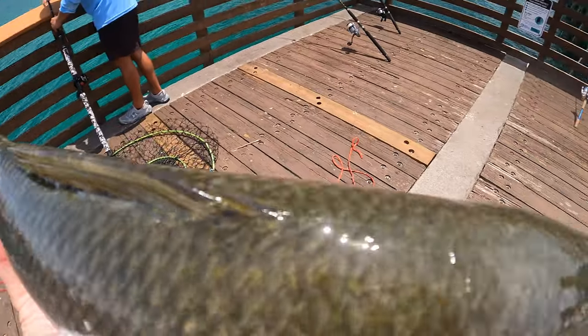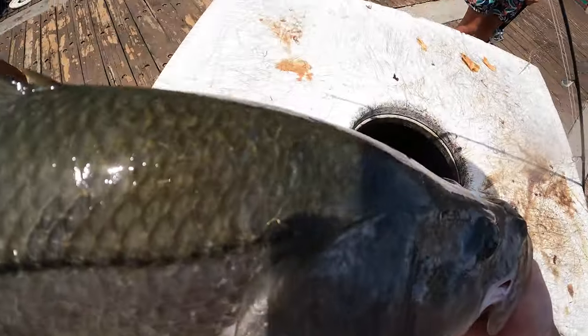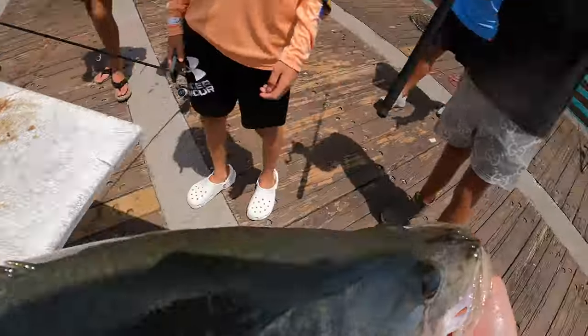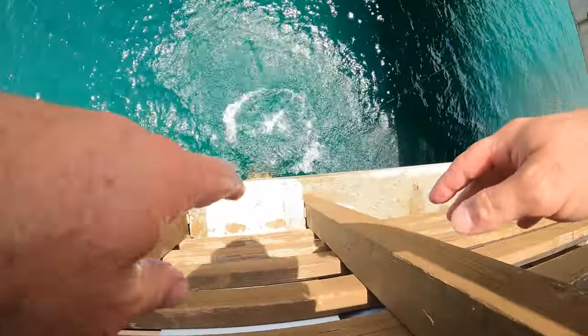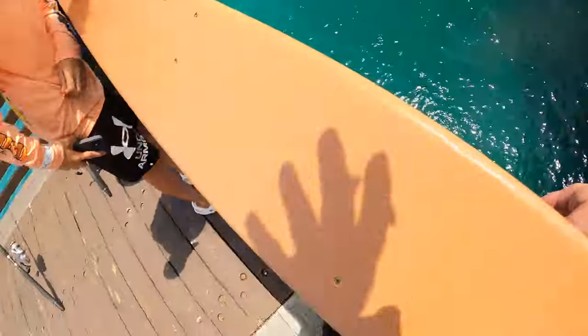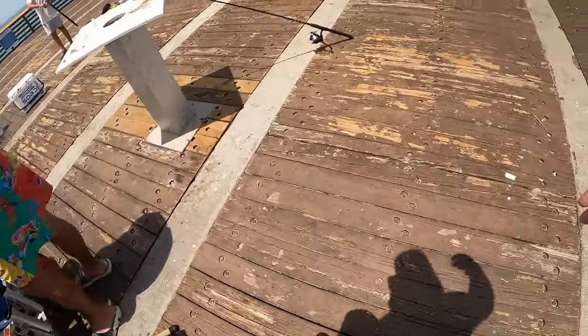Head diver right here. That's 33. That's 33. And head diver. He fit in there? He ain't gonna fit in there. Really? Stick him in. That thing's like 34 inches. Put him in a net. You don't need it. Oh, that one, but good flop. 33. That's how you're supposed to.